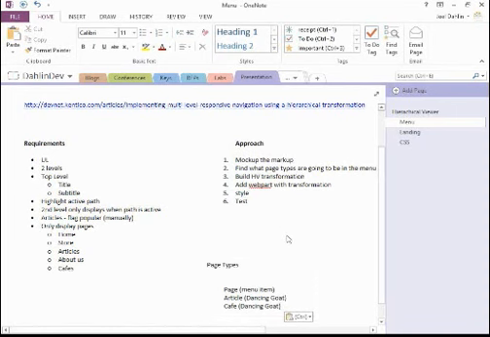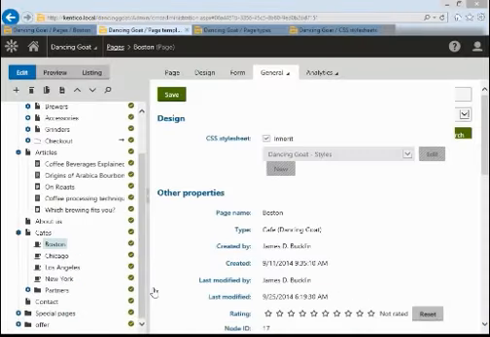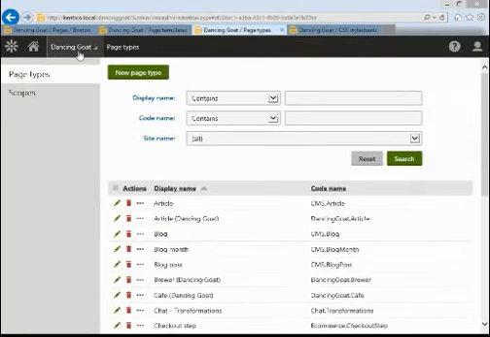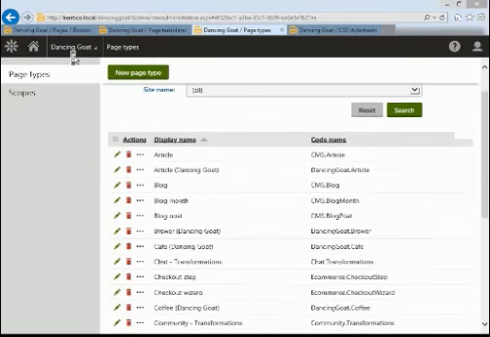I'll go ahead and start creating that now. So we'd go to the page types and then figure out where we want to create this hierarchical viewer transformation.